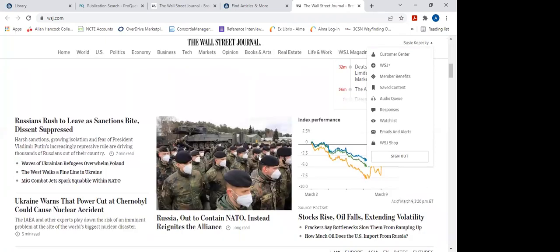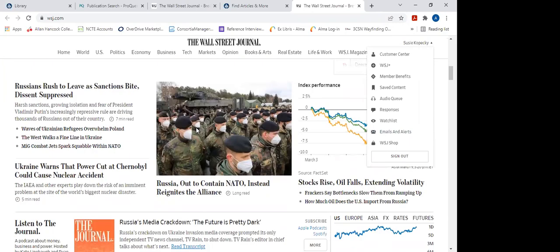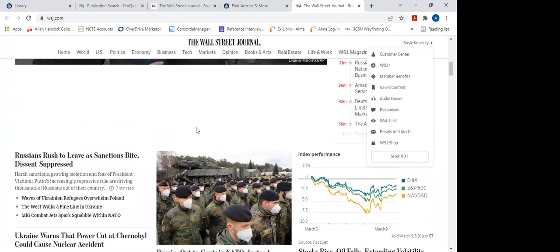As a Hancock College student, once you log into the Wall Street Journal, you should have access to all articles provided here. The Wall Street Journal, like the New York Times, is a very well-respected publication that is read all over the world. It contains articles of international interest, as well as focusing on some more specific interests and regional interest. This is going to be a bit different from a smaller local newspaper, such as the Santa Maria Times or the Santa Barbara News Press, because it has such a wide scope of articles and topics that it covers.